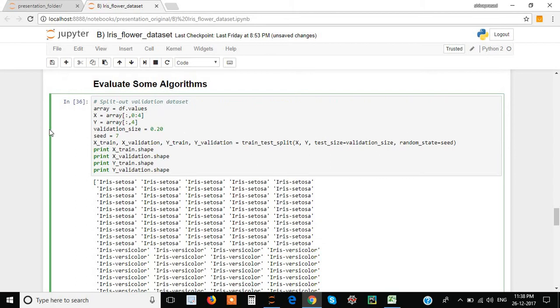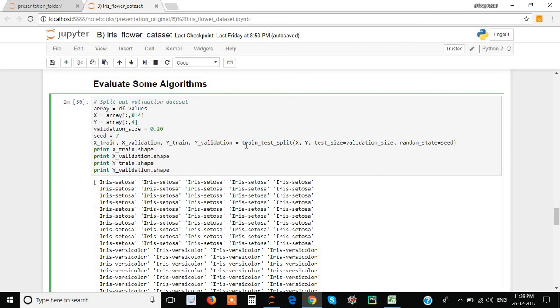Now I am using the validation size, or testing size, as 20%. Seed 7 is nothing but the random state value. Random state means it is going to generate the same split again and again, which is very essential for training and testing. It depends on the value we feed to the seed. Next comes the training and splitting of the data set. Here we give x train and x validation, that is x testing, and y train and y testing, or y validation, anything you can name it, no problem with that.